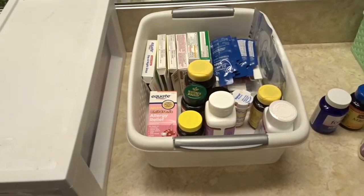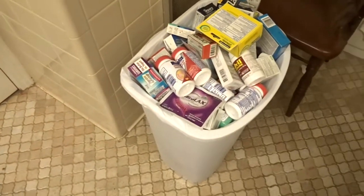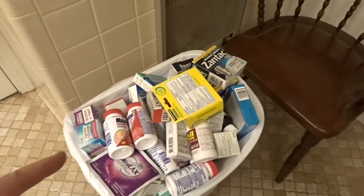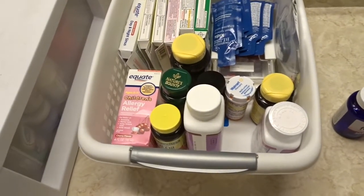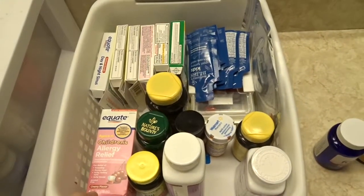That took a little bit of time but I am finished. This is what is being thrown away — isn't that sad? That is incredibly sad. The one thing I'll say is I don't think I paid anything for any of that, so it really didn't hurt my feelings that much. Everything in that trash can is expired. We don't do a whole lot of medicines — I don't know why I felt like we needed so much. I'm not running a hospital here.